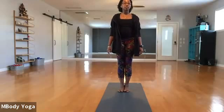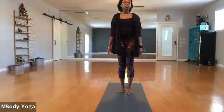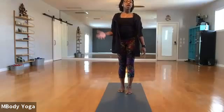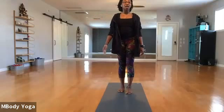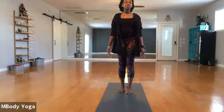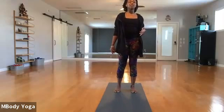Straighten your front leg, triangle pose. Reach out and then down. Set your gaze at your top thumb. Activate your fingertips towards the sky. And as you inhale, find length on this side. And as you exhale, really rinse open.